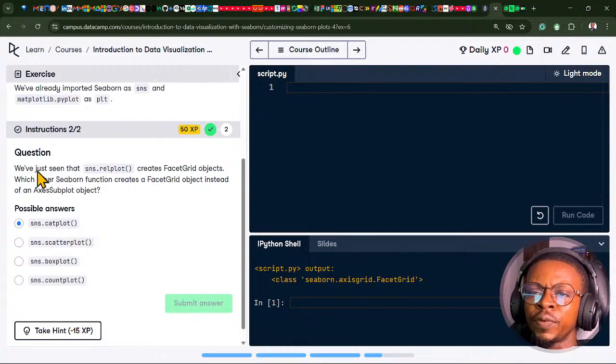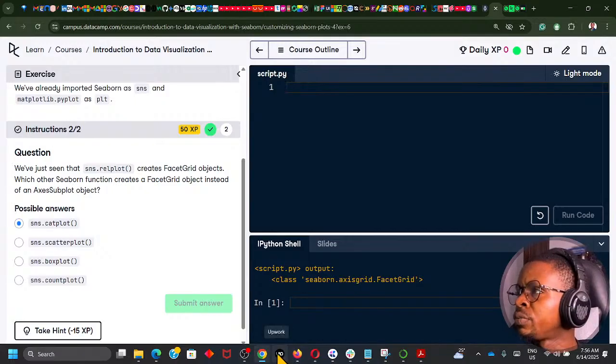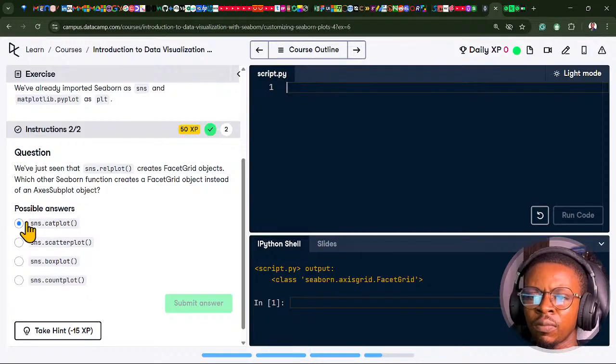Great. So we've just seen that sns.relplot creates facet grid objects. Which other Seaborn function creates a facet grid object instead of an axis subplot object? Okay, that should be facet grid, right? That should be catplot.